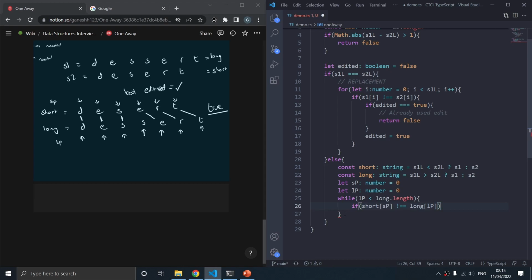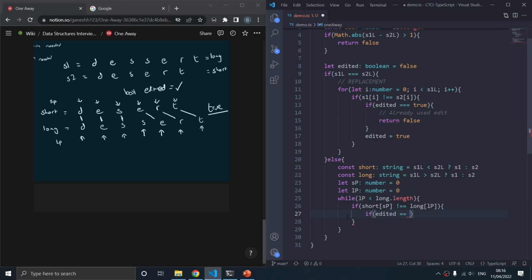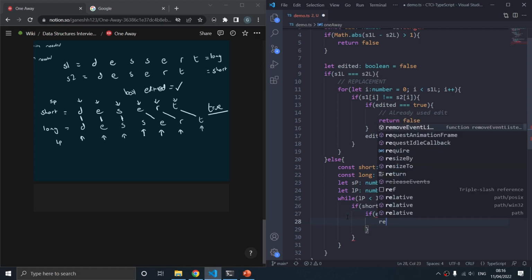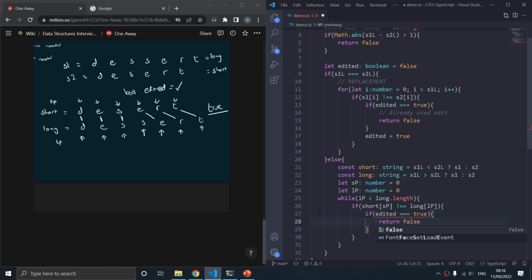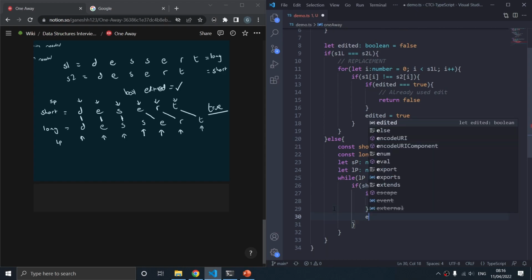So if the character at sp on string short is not equal to the character at lp on string long, we want to say if we've already edited it, so if edited equals true, return false, because we're not allowed to do more than one edit. Otherwise, we want to set edited to be true.